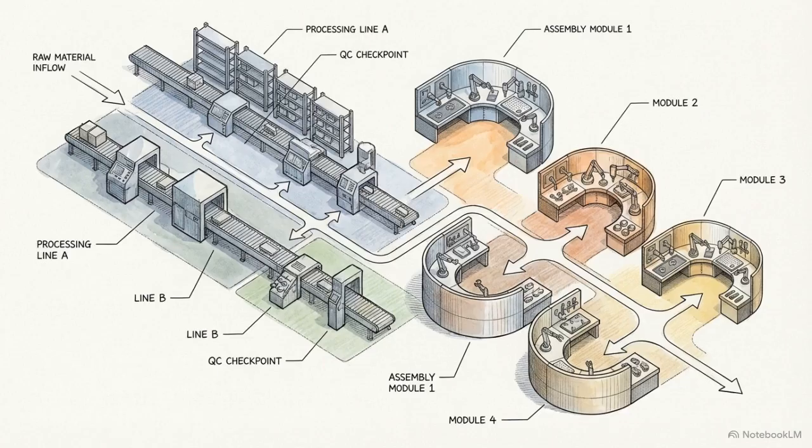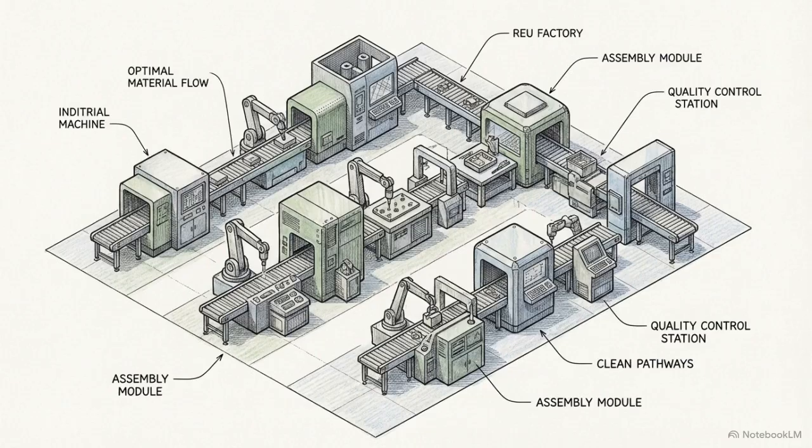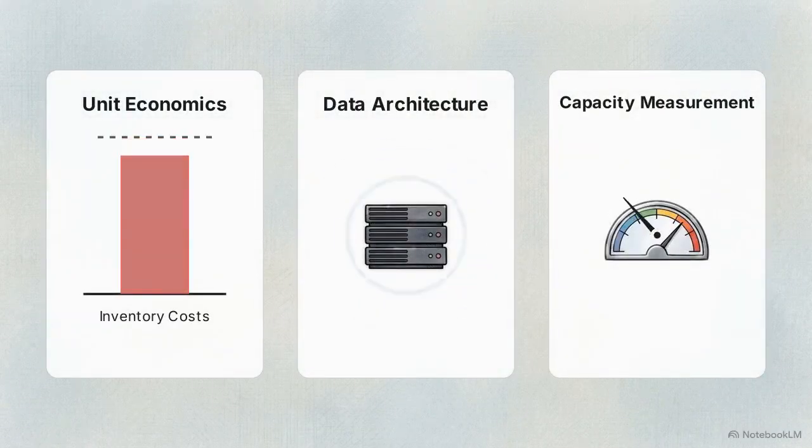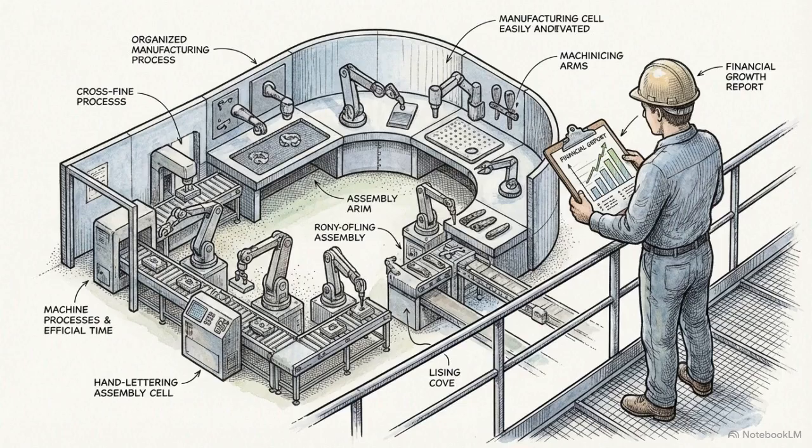To understand modern cost management, we must map a mechanical shift from push to pull systems across the factory floor. Transitioning from massive inventory buffers to zero-waste production alters a company's unit economics, its enterprise data architecture, and how it measures its own capacity. Supply chain management serves as the primary mechanical lever, controlling the accuracy and health of the entire corporate balance sheet.